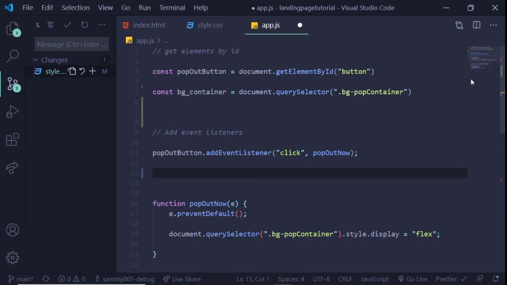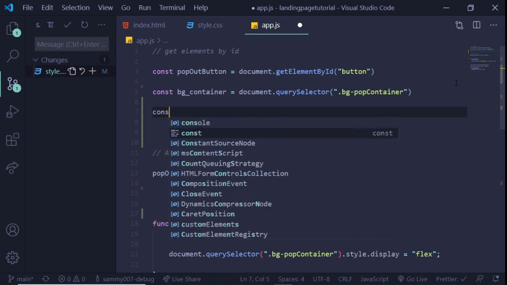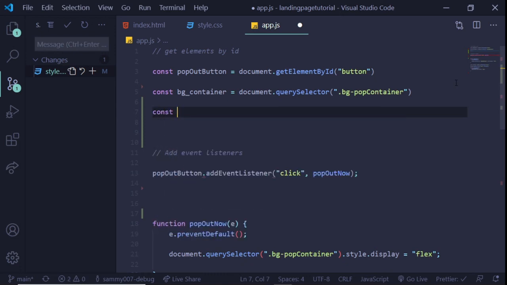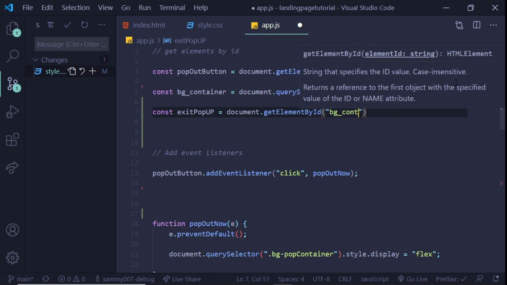So the way to add the exit pop out. First we're going to get element by ID. We're going to give it a constant name of exit pop up BG underscore container.